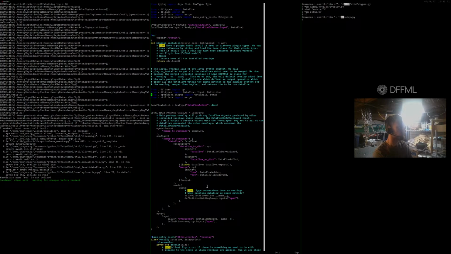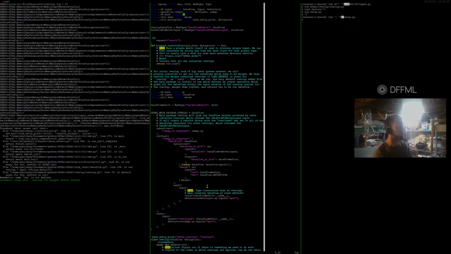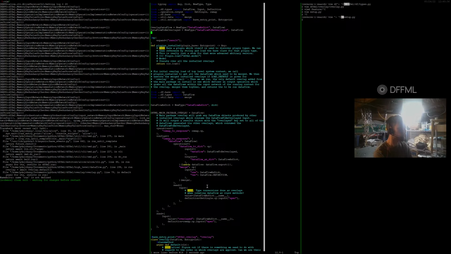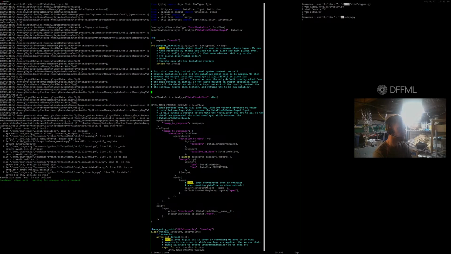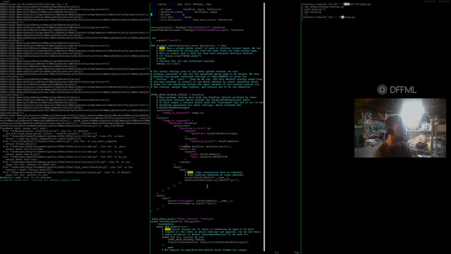Okay, op, data flow, input definition, get single remap. Okay, util data merge, data flow op. Okay, data flow is dict.